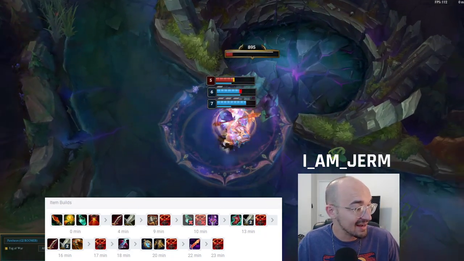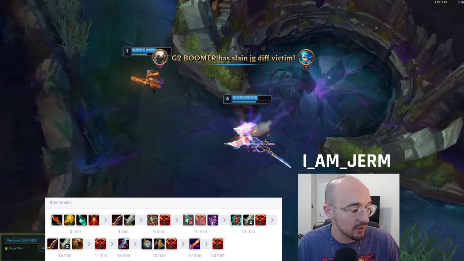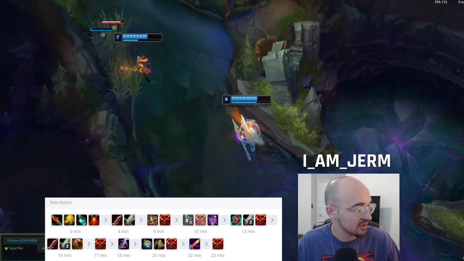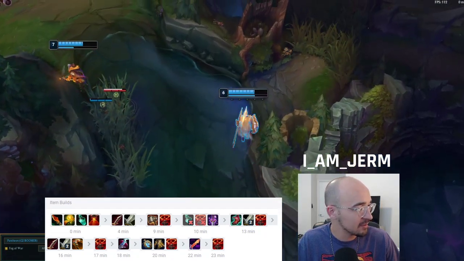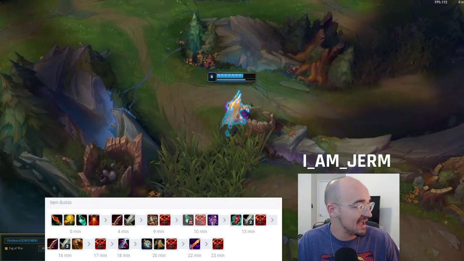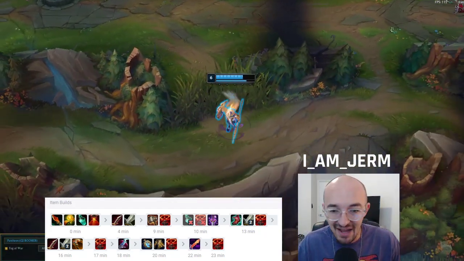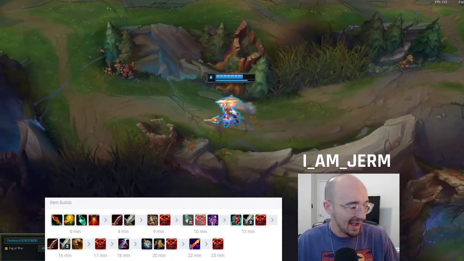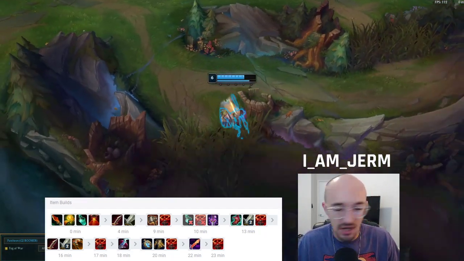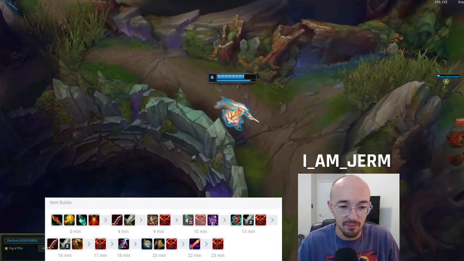Jankos then does end up going the Eclipse, which is fine, but still, even if you're going to go Eclipse into Youmuu's, I still don't think Youmuu's is the second best item even on him. Some people going Axiom Arc, Serpent's Fang, Maw of Malmortius, Blade of the Ruined King, Edge of Night. There just seems to be so many better items on Pantheon right now than Youmuu's. Youmuu's seems fine, but I would definitely not go for the Youmuu's. I would probably go for something else.